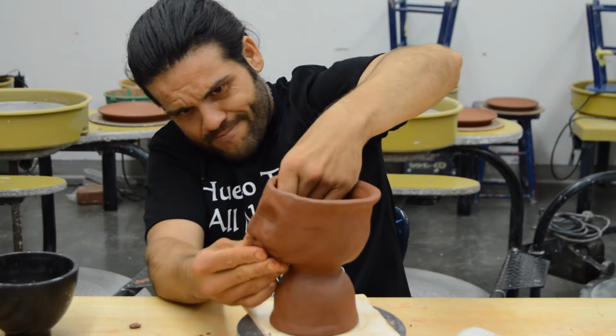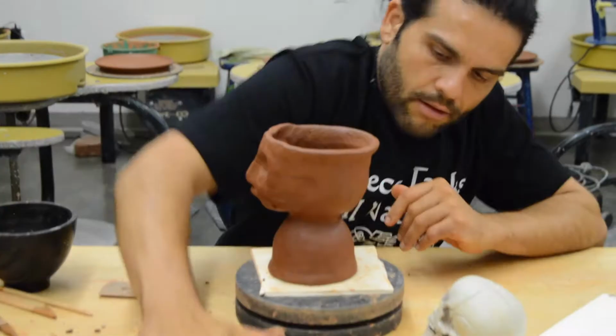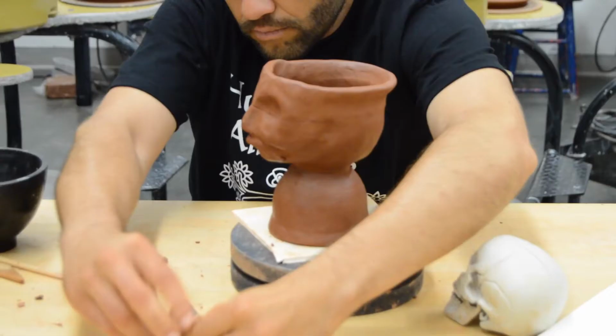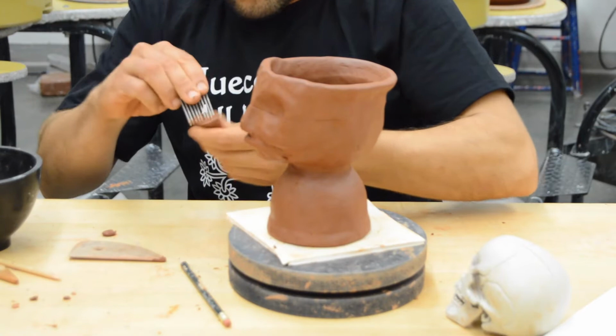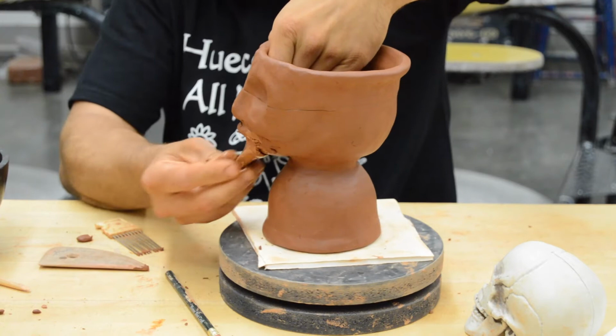Now I'm going to add a little bit on the bottom. I'm going to go for a kind of goatee. Start off with the coil, flatten it out a little bit. Fairly thin here, so I'm not worried too much about the thickness of this. The chin right now is fairly thin. What is in the chin? So again, just score, a little bit of water. That's a little too much water.